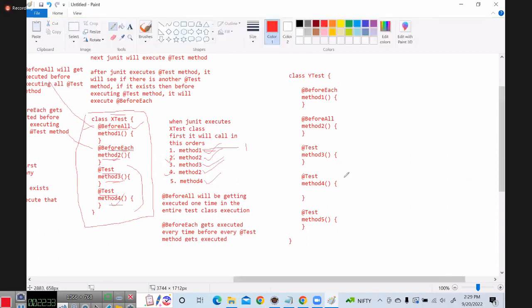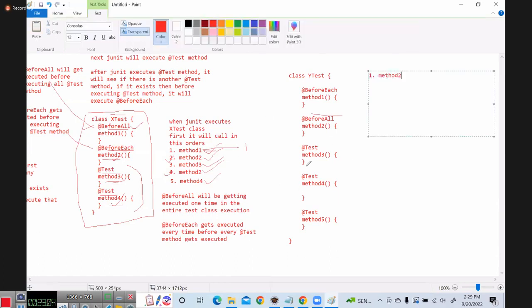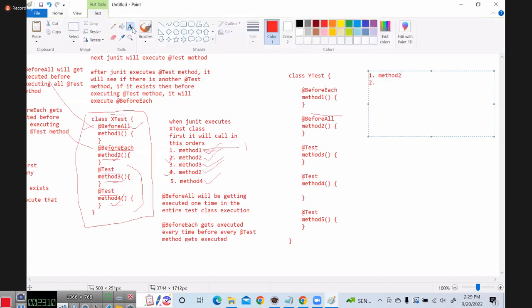Now, what is the order? Tell me the order. First, before executing any of these test methods, first before all gets executed, that means method 2. Now, how many test methods are there? 3. Before executing each test method, before each gets executed, that means method 1.